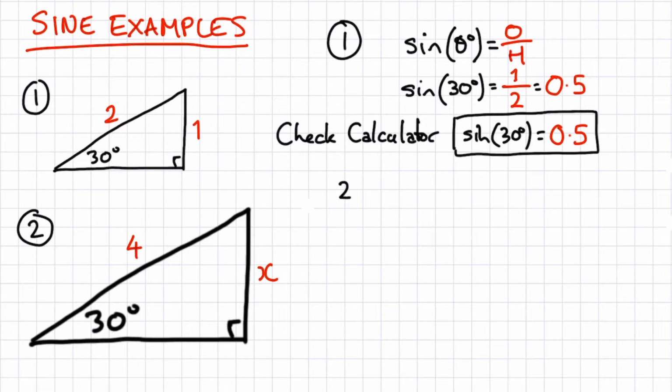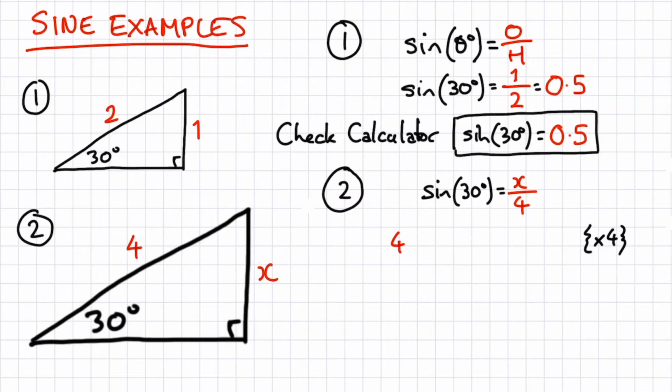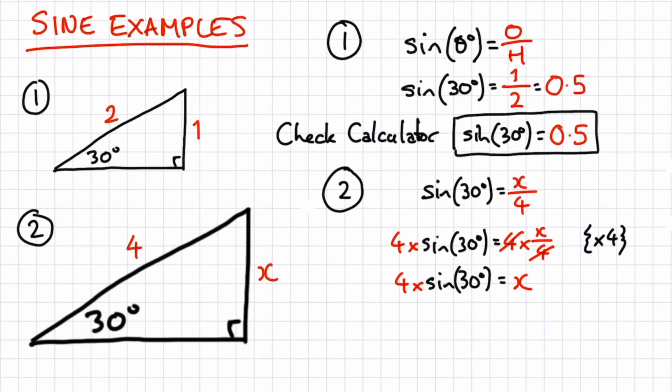Now you could probably guess from the hypotenuse being 4 that x should equal 2. Now we're going to solve for x, so hopefully we get 2. This is using algebra now, okay? So what we're going to write is sine of 30 degrees equals x on 4, which is O over H, okay? And x is what we want to find out, okay? Now to find x, we have to multiply both sides by 4 to cancel out the divided by 4. So we get 4 times sine 30 equals 4 times x on 4, which cancels the 4 out. So 4 sine of 30 degrees is just going to be equal to x, okay?